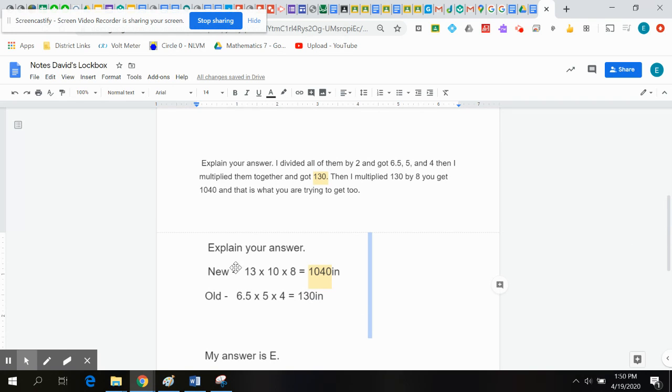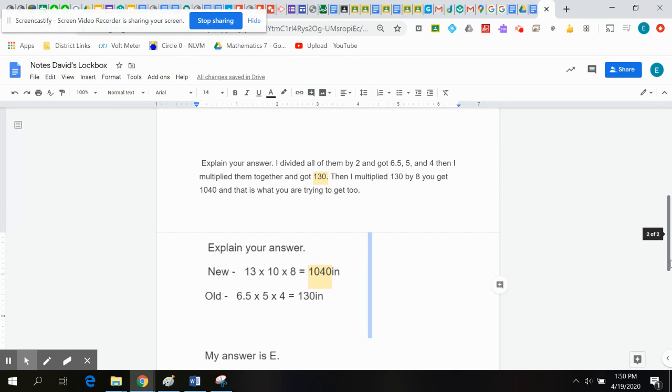All right, so here is another example of something that I got. Units were included. So new, 13 by 10 by 8. Well, there are no units for 13. 13 what? 10 what? 8 what? I think if you guys would start including your units here on 13 inches, 10 inches, 8 inches, then your overall volume wouldn't be hard to come by. A volume does not have units of inches. Volume is three-dimensional. Okay, we just learned about volume being cubic units. So these units are not correct. Volume is not linear. It is not one-dimensional.